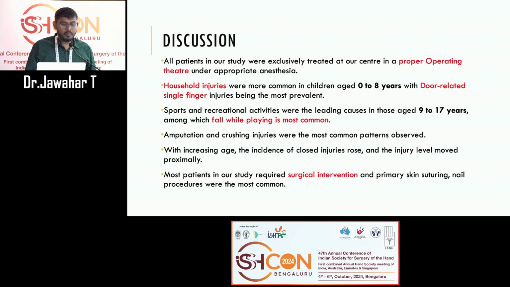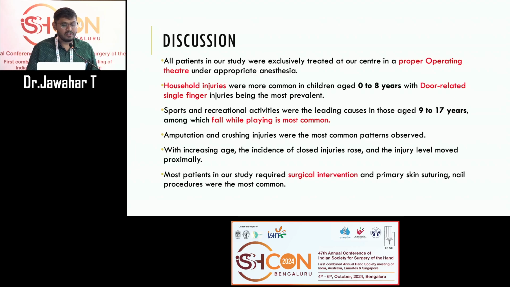Household injuries were more common in the 0 to 8-year population, where door-related single finger injuries were more prevalent, and sports and recreational activities were the leading cause in those aged 9 to 17 years. Falls while playing were the most common. With increasing age, the incidence of closed injuries rose, and the injury level moved proximally.